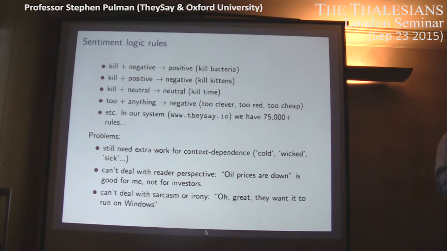Now, general English, of course, will not get everything right, because when you move to a particular domain, like finance or medicine, then particular words will take on a sentiment polarity that it wouldn't have in the general language, and you need to tweak things to get that right. So that works pretty well, and most current systems that achieve good accuracy on the kind of benchmarks that we use something like that principle. They may not implement it in the same way, and people spend a lot of time trying to get machine learning methods to behave compositionally, including some of my students in Oxford. We've still not solved all those problems.